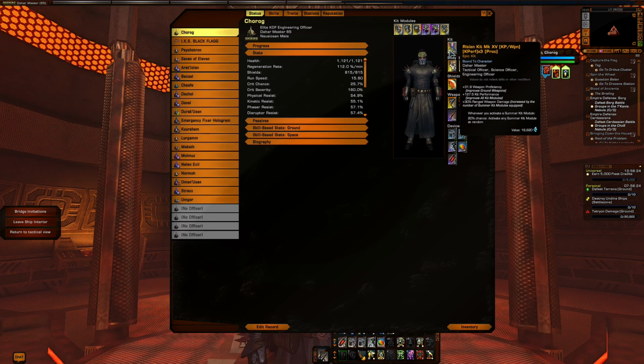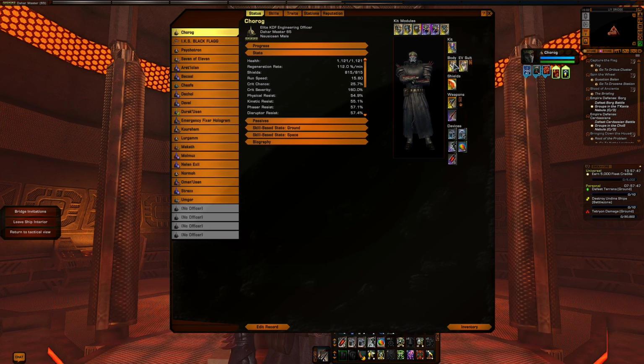Pro tip, if you're going to re-engineer it, do so before you upgrade it, because once you upgrade it, you cannot re-engineer it the way it should be. So always make sure you re-engineer this for K-Perf before you upgrade it. So as you can see, it gives me just about 32 weapon proficiency, a massive 127.5 kit performance, as well as 30% ranged weapon damage increased by the number of summer kit modules equipped. And I am using one of the summer kit modules, which I will get into momentarily.